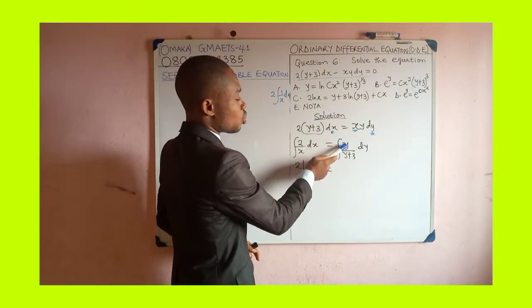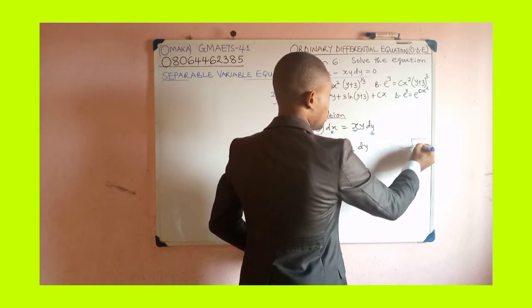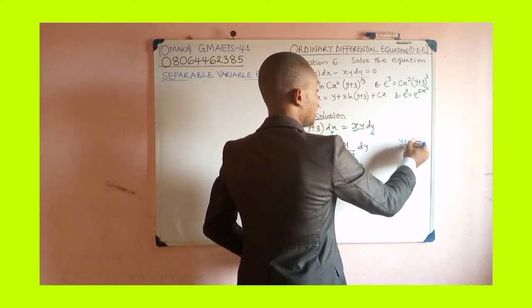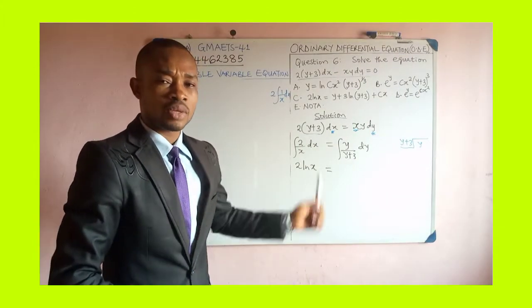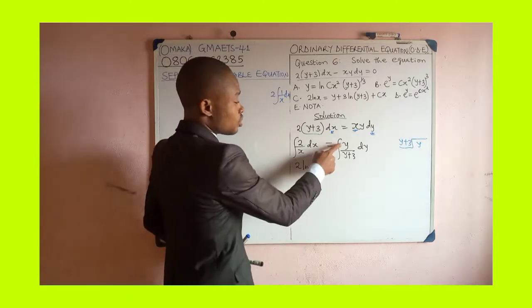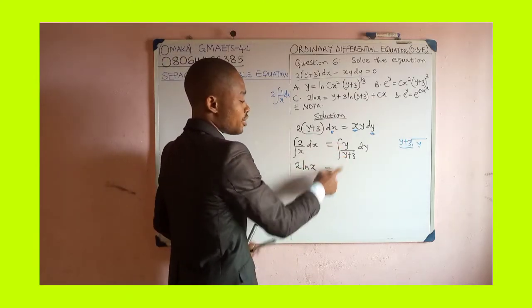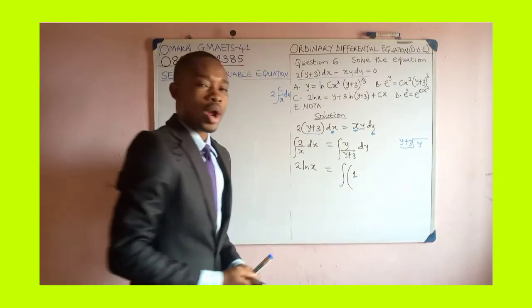We are going to divide this y by y plus 3. You would recall in your polynomial division, you already may have learned something like this, where you divide this term by the divisor. Isn't it long division, right? But I'm going to use the short division procedure so we can quickly get our result here. Now let us do that. This y on top divided by this y here, what are you going to get? So you're going to get 1. That 1 is the quotient.